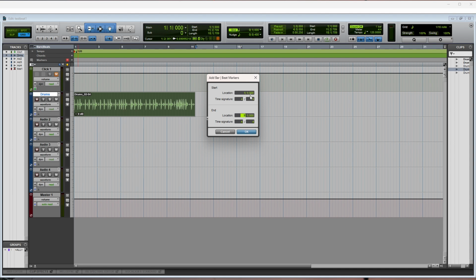Alright, so that's how you make an 8-bar loop. You start on the 1, end on the 9. If it's a 4-bar loop, you would start on the 1, end on the 5.